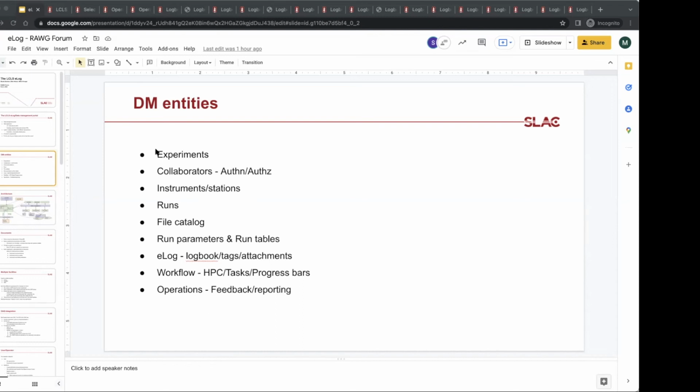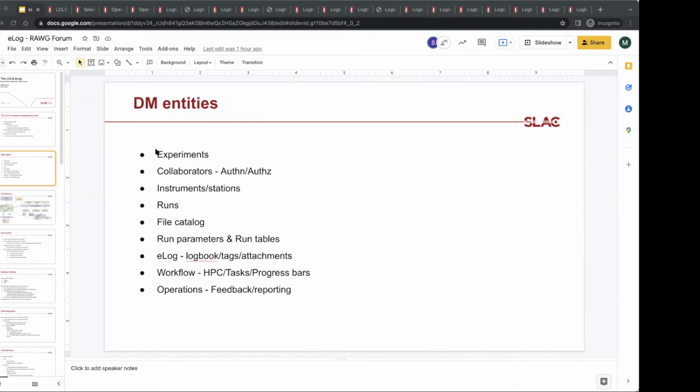Data is typically stored in files on the file system. The DAQ usually stores detector data in fairly large files, and these are registered in the eLog. So the eLog has a file catalog, and that's the source of truth for that. In addition to the various detector data files, there are also all these small EPICS variables, typically things like vacuum pressure or beam energy.